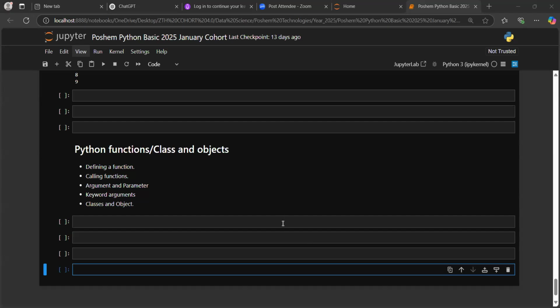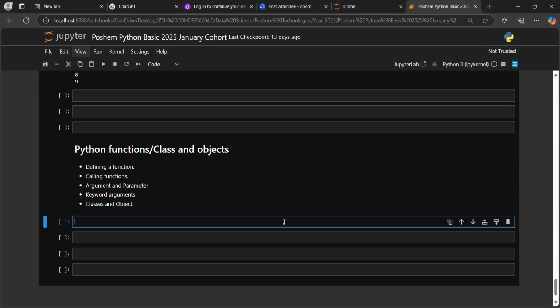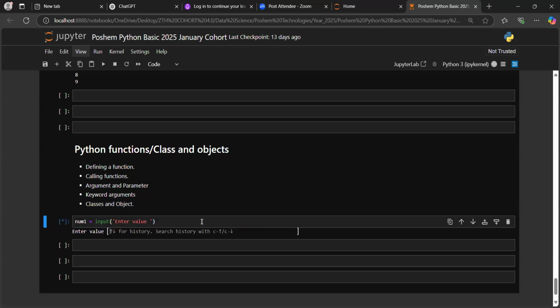No. If you want to run the cell, you can do your input here. num1 is equals to input, enter value. You run this one and you give the value.